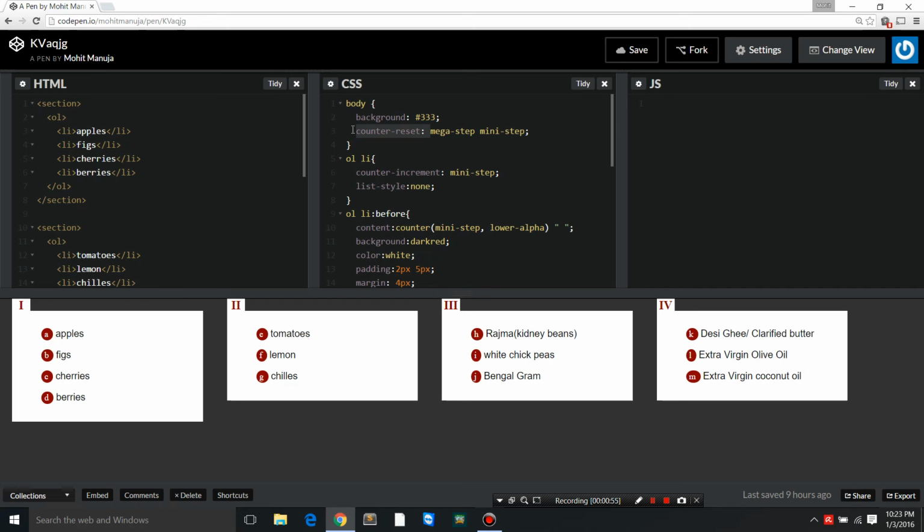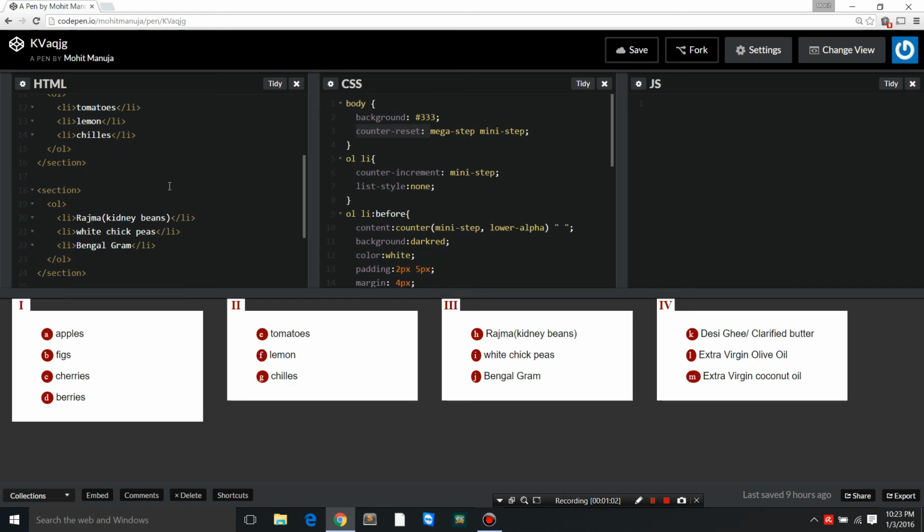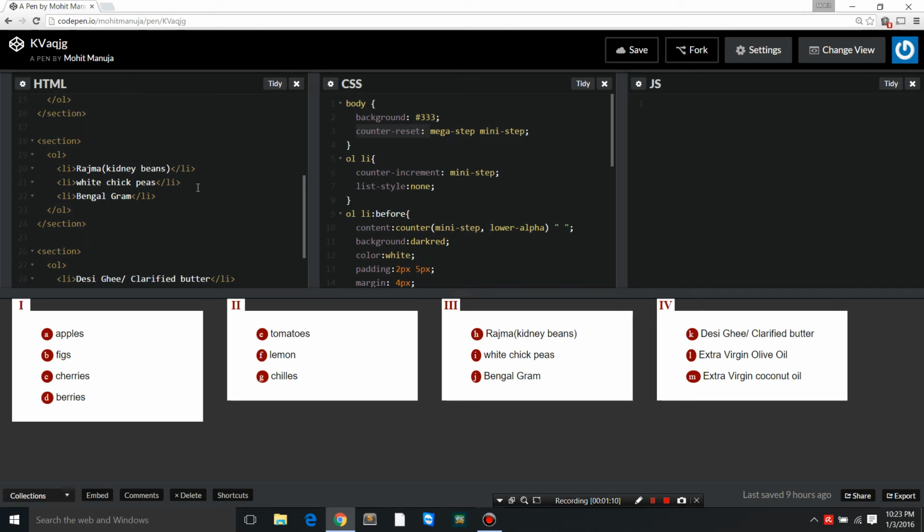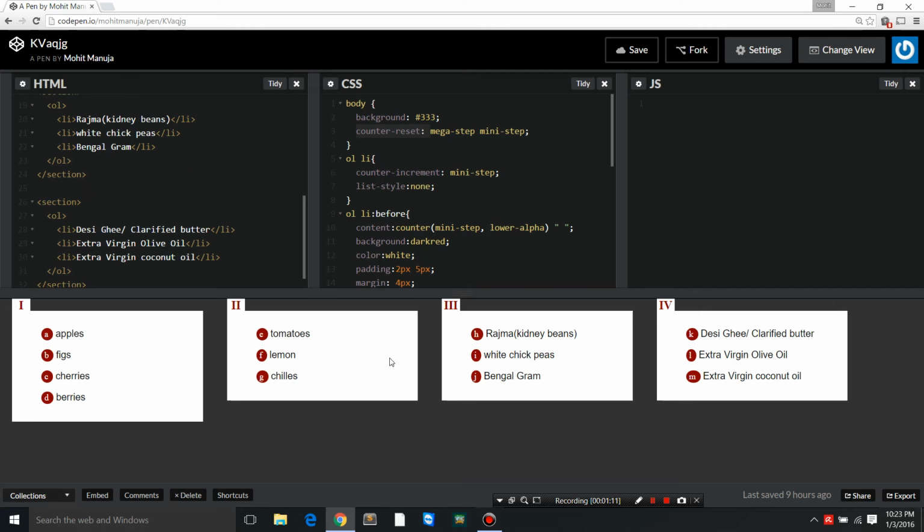I have 4 sections as well. If you see section number 1 out here, which finishes out here, basically every OL list, ordered list, is wrapped by a section. 1, 2, 3, and 4. There are 4 sections out here.